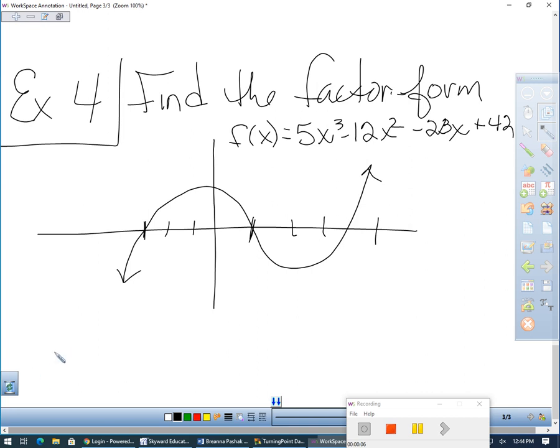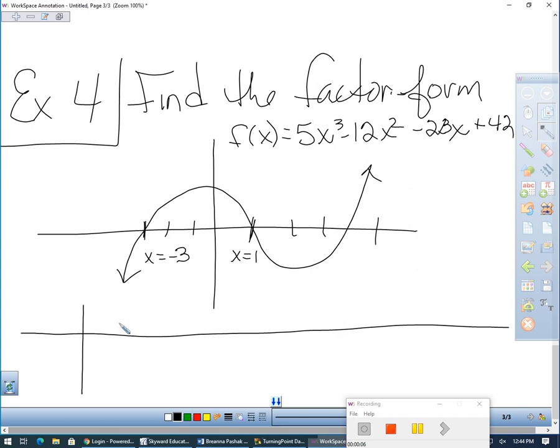We have to find factored form. So what we're going to do is this 0 where x equals -3, right? That 0, I can divide it to get down to a quadratic. This one where x equals 1, I can then divide it to get down to a binomial, and I will have my factored form. That's all we're doing. So we're going to start with our polynomial, and of course I know you guys, so we're going to do synthetic, right?